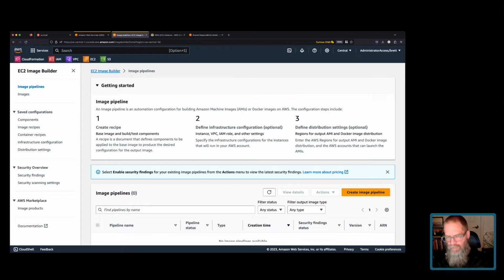And I'm thinking of a particular example for a customer. We've created a pipeline. Every Saturday morning, we create an EC2 instance from that AMI. We patch that EC2 instance. Right? We run a yum update on it as an example. We create a new AMI, and then we copy that AMI, in their case, to 3 regions. Their primary region, their secondary region, and what they call their zombie region.